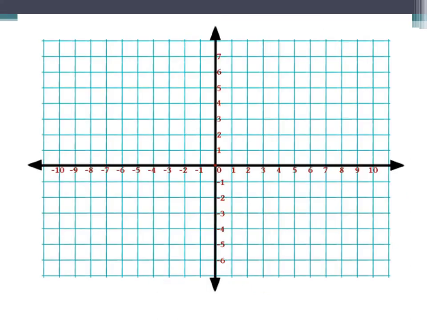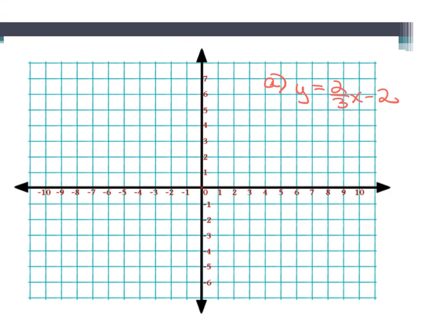So let's do A. We'll do A in red. The equation after I rearranged it was y equals 2/3 x minus 2. My beginning point is going to be on my y-intercept, which is -2. From that -2, I'm going to use my slope, which is rise over run. So I'm going to rise 2 and run 3. I go up 2, then over 1, 2, 3, and my next point is right here on the x-axis at +3. You can keep repeating that rise and run, or you could just stop here, connect the points, graph your line.